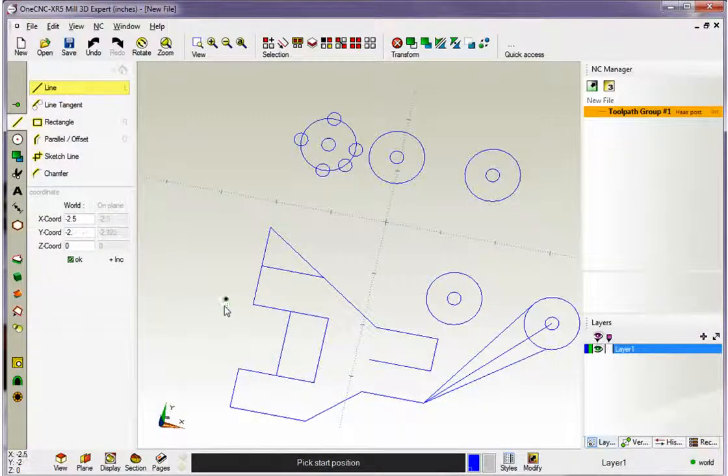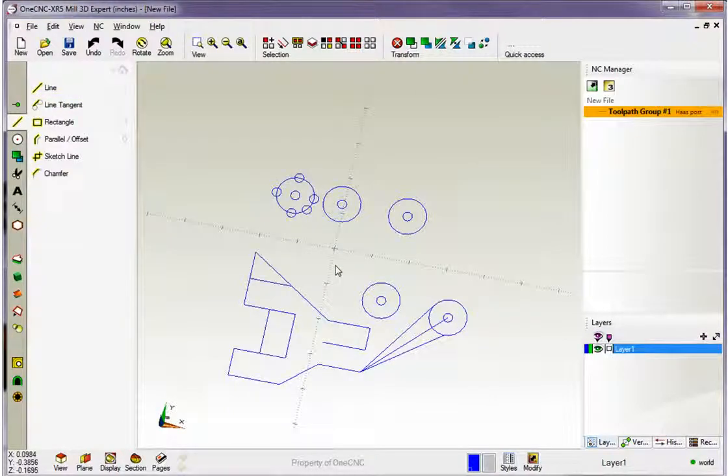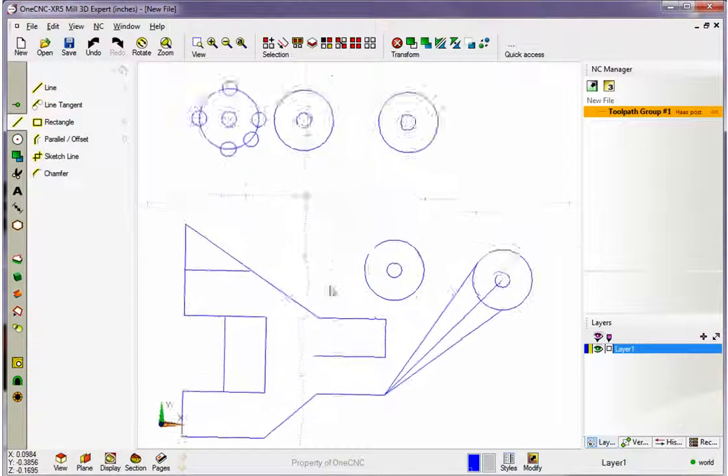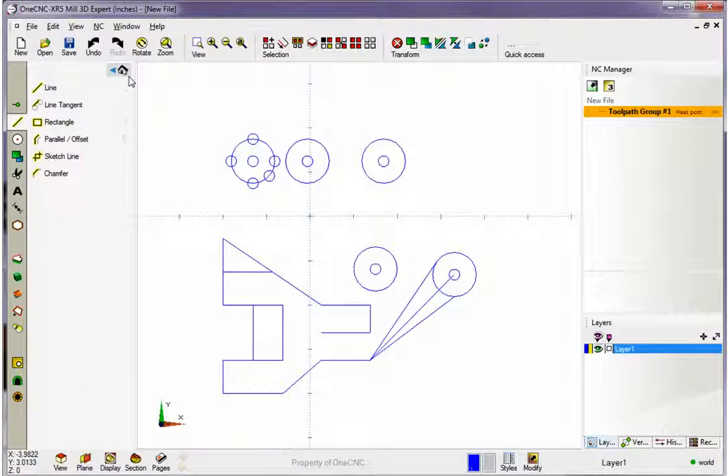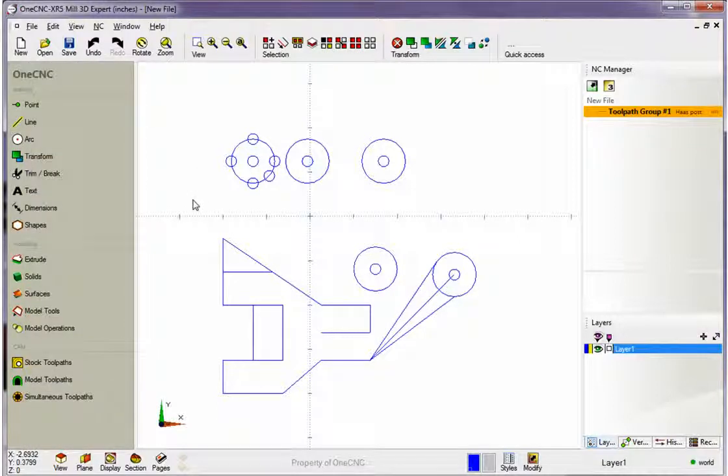So to sum things up, when we're creating geometry within OneCNC, more specifically points, lines, and arcs, you have the ability to grid snap, you can datum snap, you can grab the arc center, you can grab the circumference along an arc, you can also grab the midpoints of lines, the endpoints of lines, you can create lines that terminate tangent to arcs. It's very, very simple to use.